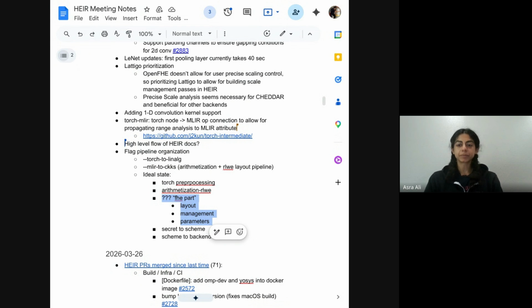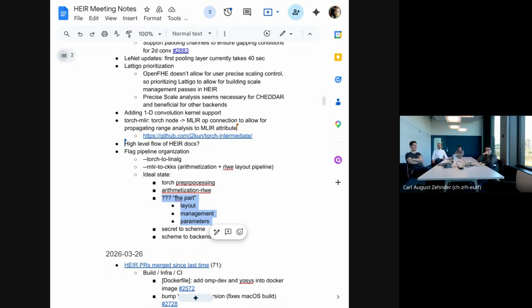I keep saying you need to look at the management, and the problem is that when I say management, people look at the dialect, but that's not really helpful. I know we have some documentation for how management works, but having links from all this to the other parts of the documentation, making this notes thing five times longer with actual explanation of what's going on, would be really nice, and it might also give us a reason to clean up the pipelines a bit.